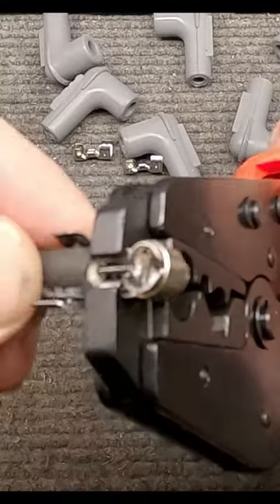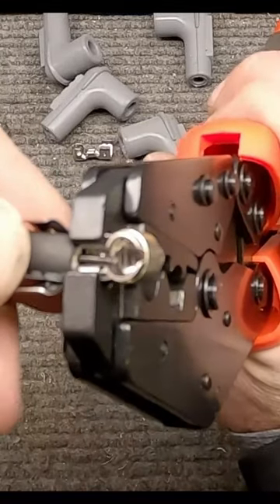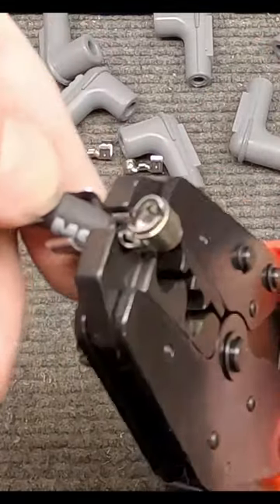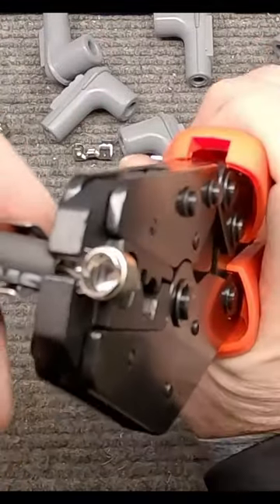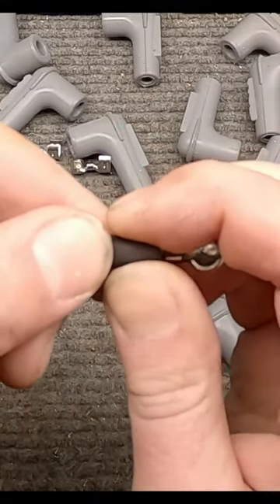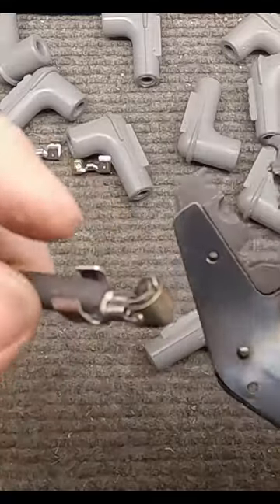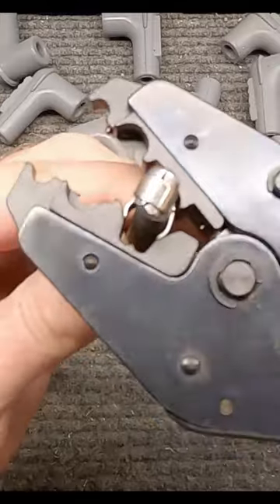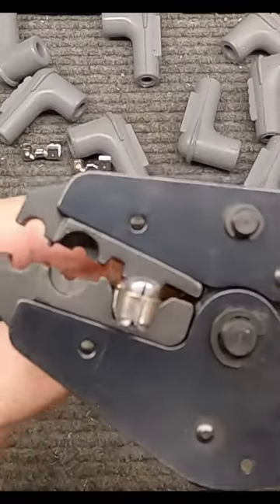We're going to use the front jaw and the end so that the jaws are facing. Tip it — we're going to tilt this thing up so that the lead is down inside the middle. These you're going to have to probably bend in just a little bit. The W shape is going to go with this open end and the U shape is going to go on the back side, and you can see how it's kind of a tight fit already — put that in there.